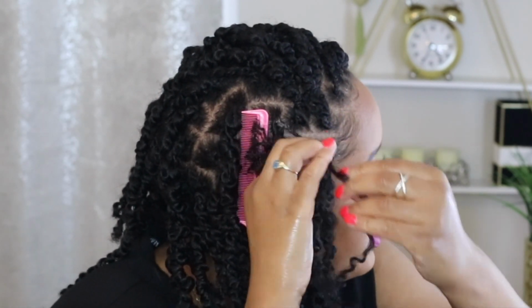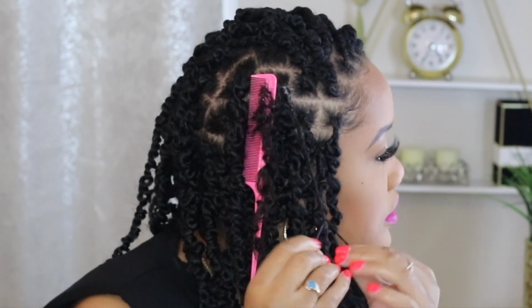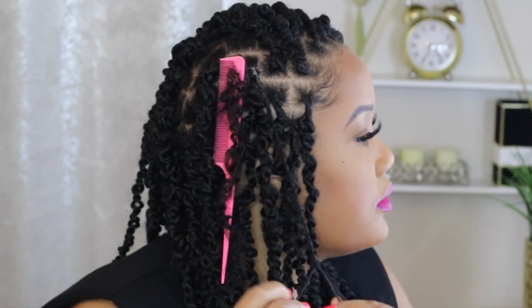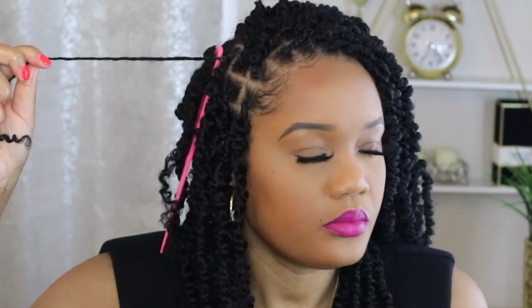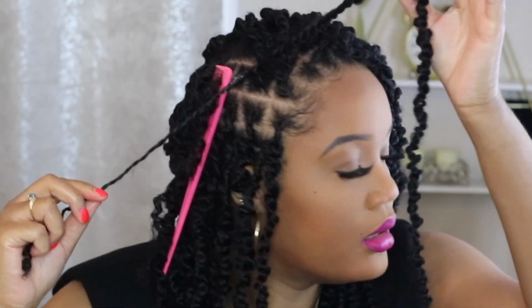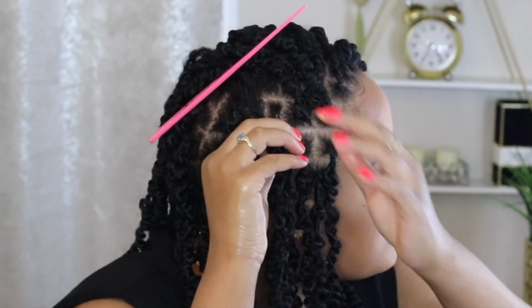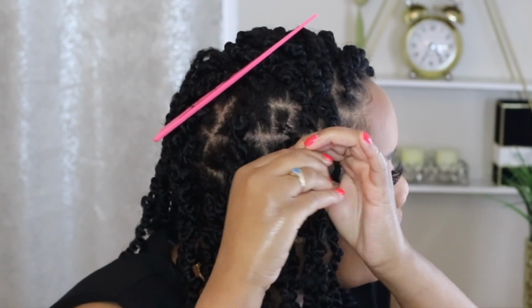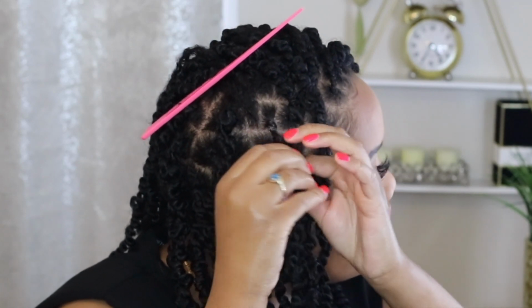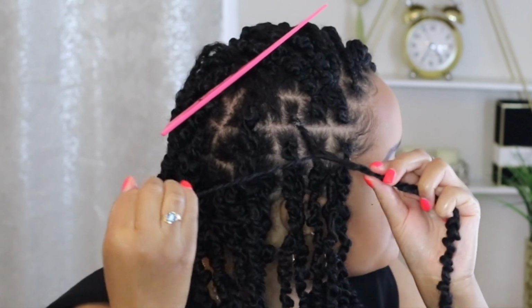Then I start to twist my natural hair. So after I twist my natural hair, grab the passion twist hair. This is the passion twist hair, my natural hair. Passion twist hair, my natural hair. So I twist my natural hair around the passion twist hair a few times. Open the passion twist hair and slide my natural hair through.